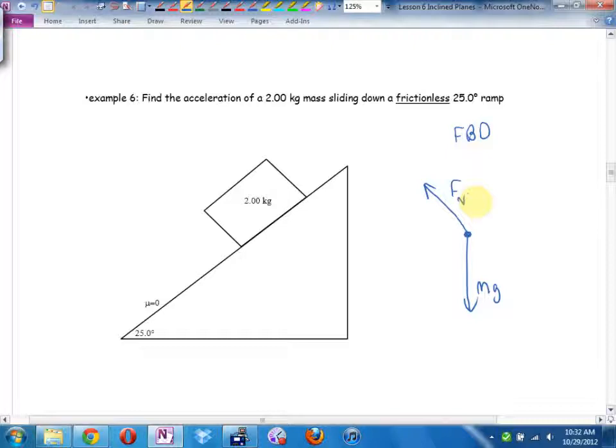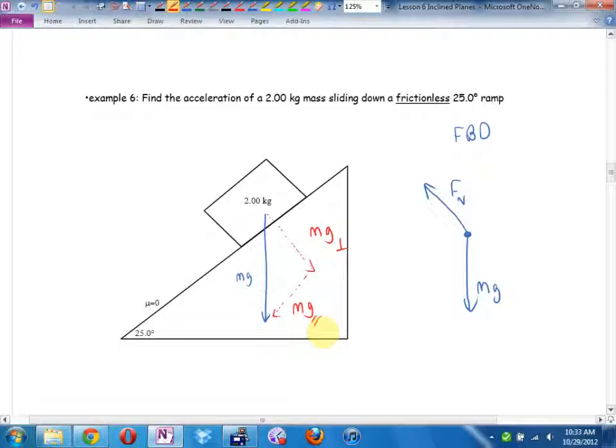Now, I'm not going to solve this question in this manner. Instead, what I'm going to do is add gravity. And if I could give you any bit of advice, it would be make the gravity line fairly long so you can draw a nice big triangle. I'm going to break this up into components. You can use dotted lines. I'll go red. Here is mg perpendicular to the surface. Here is mg parallel to the surface.